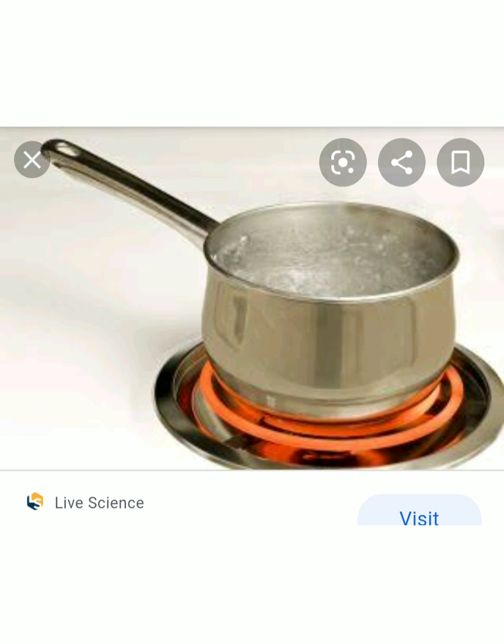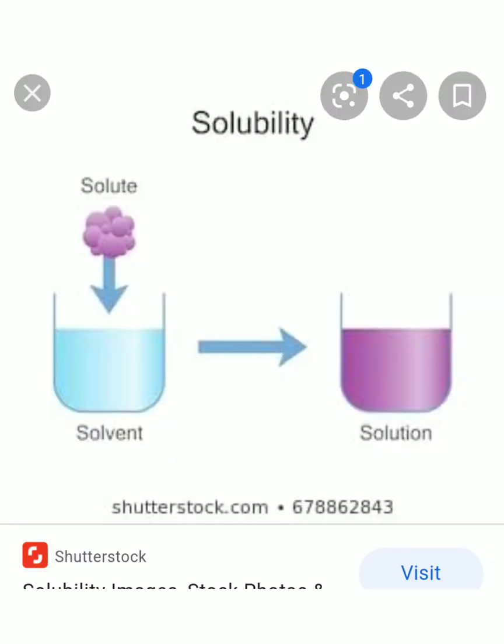Then the next point, water can carry heat. This property is used in cooking and sterilization processes. Then we discussed solute, solvent and solution. We understand what a solute, solvent and solution are, isn't it? The substance that is dissolved is called a solute. That is sugar in sugar solution, carbon dioxide in soda water, lime in lime juice, etc. are examples of solutes.